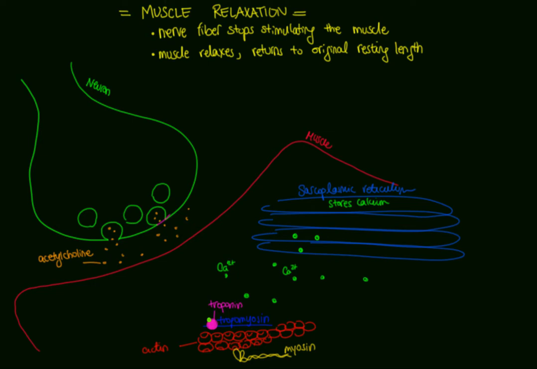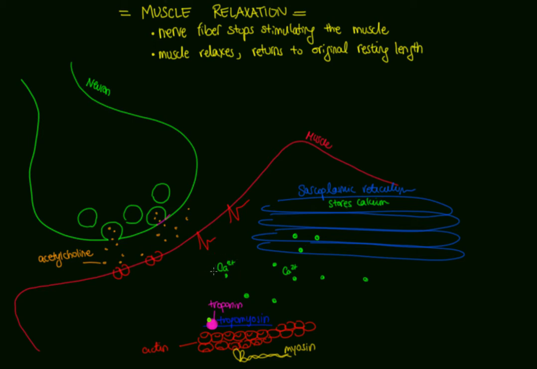So let's go ahead and start with a summary of events at the neuromuscular junction. So a neuron with its axon terminal or synaptic terminal released acetylcholine chemical messengers into the synaptic cleft via exocytosis, right? And so this acetylcholine is responsible to stimulate the muscle. After this acetylcholine has been received at the membrane by acetylcholine receptors and allowed the entry of sodium ion channels, resulting in an action potential in the muscle, this resulted in the release of calcium from the sarcoplasmic reticulum.